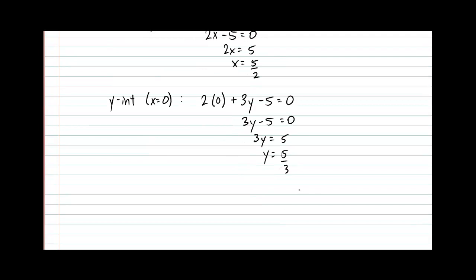Now that I have both the intercepts, my rule is very easy in symmetric form. It's x over the x-intercept, so 5 over 2. Yes, I know it looks funny, but you're allowed to have fractions in the denominator. Has to be a plus. Y over the y-intercept. And empty side is always equal to 1. And there it is, ladies and gentlemen, how we convert from every form to every other form of a straight line.